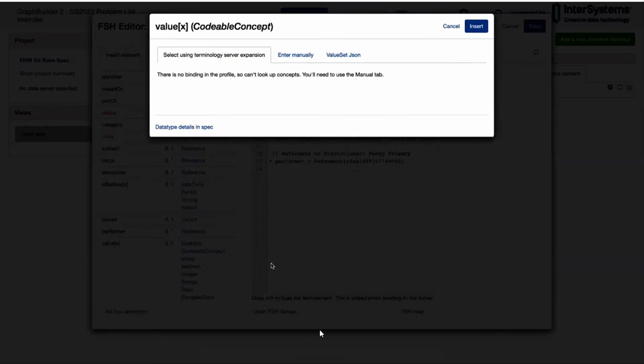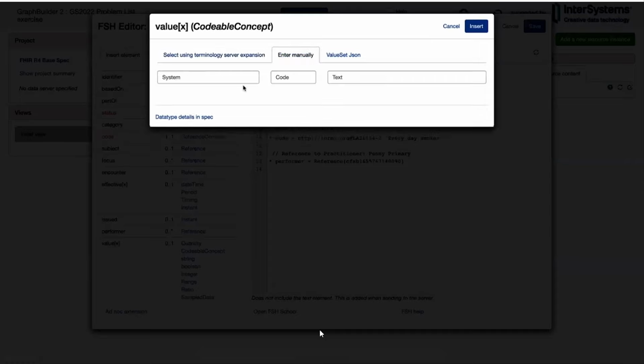And this is saying there's a SNOMED CT code for e-cigarette user, but there's not a FHIR terminology server that the graph builder uses. So now you can just enter, we know the code, and so you go to the enter manually button. I can tell you that the code from SNOMED, you put SNOMED in there as the system. SNOMED is the system that we're using.